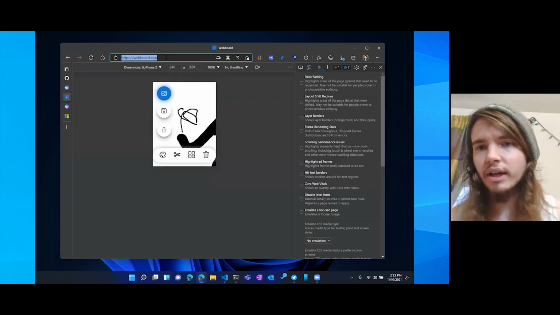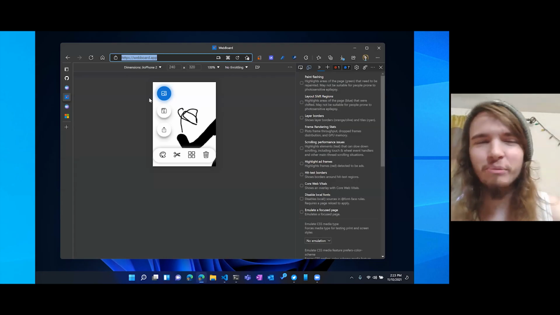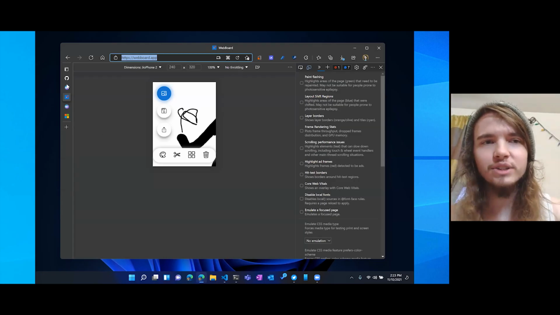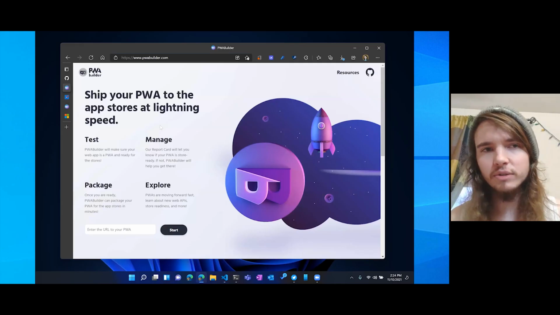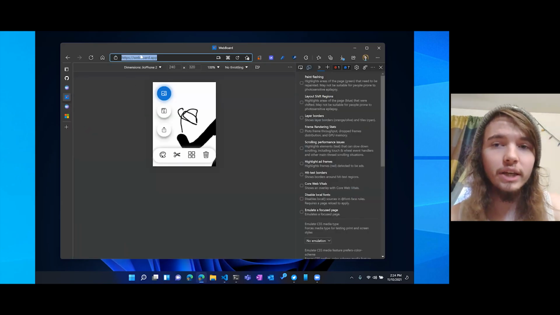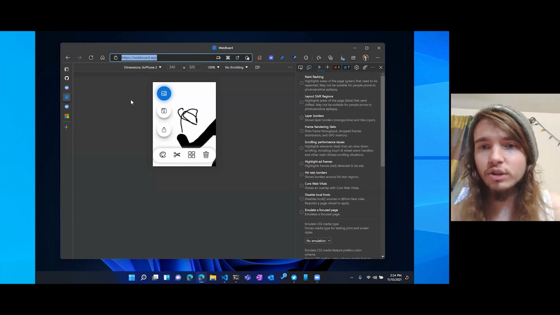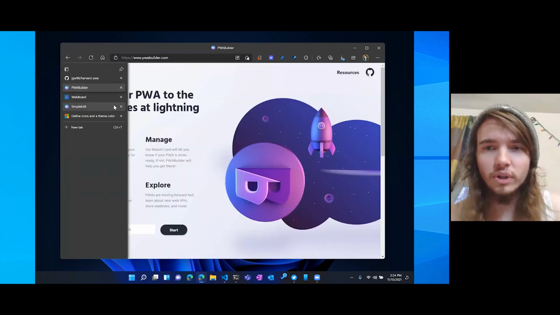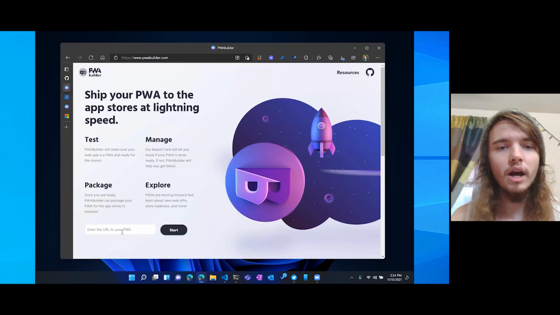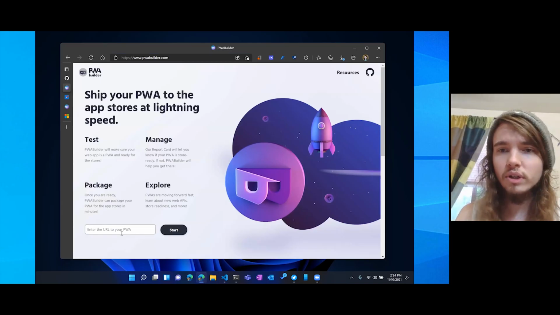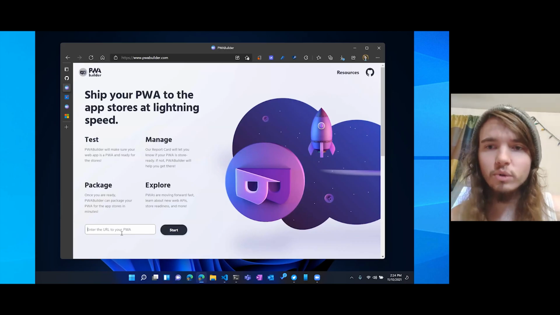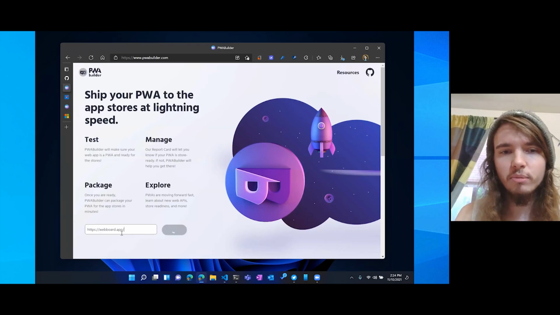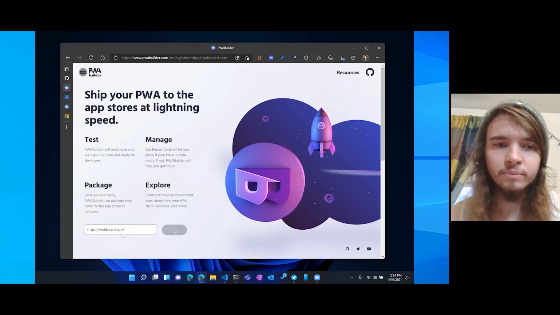And I can use this once I have my app. So let's just say that I sat here and built Webboard in front of y'all in like the last 10 minutes, right? And now I'm going to package that for the Google Play Store and the Microsoft Store. So let's remember, I can already get users through webboard.app. So this is a URL that you can share with anyone, which I think is another advantage of the web that you don't really get with native applications. And then all you need to go to the app stores with this, Google Play Store, Microsoft Store, and the Apple App Store, is put in the URL to your PWA, hit a button.